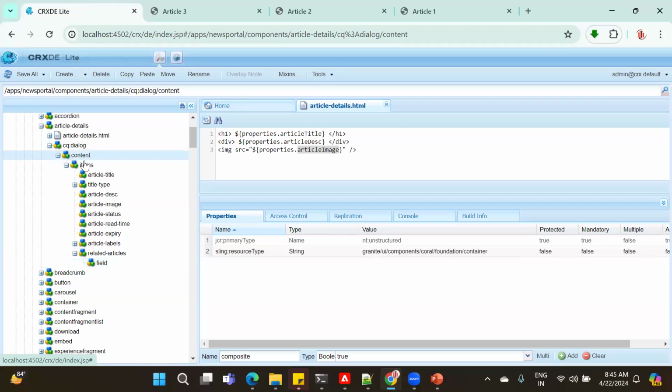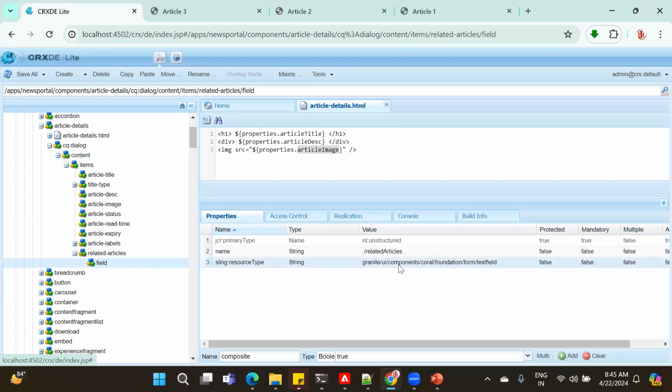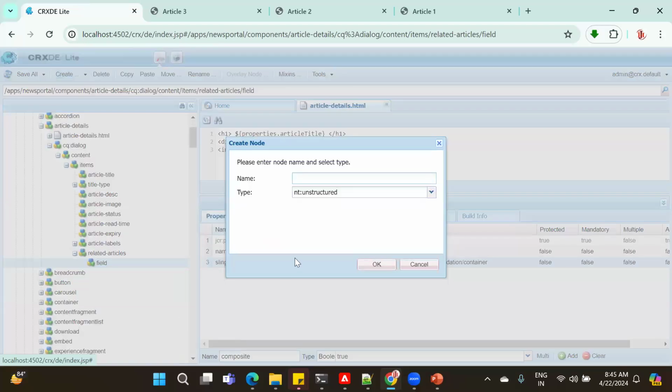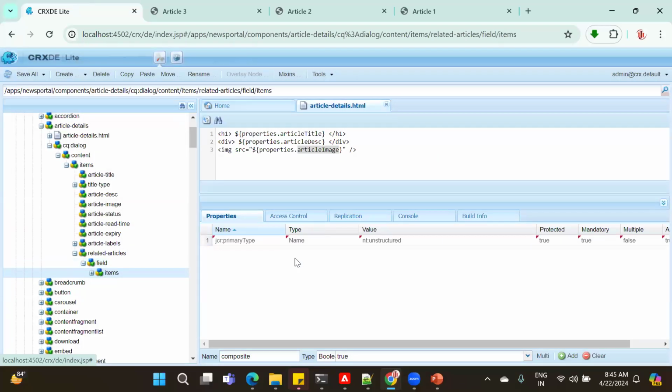Container path, we have mentioned content. So instead of text field, use container. Inside container, create items, because container is a container component. It requires items as a child node. Under items, you can mention multiple fields.